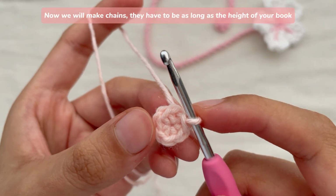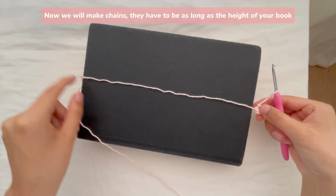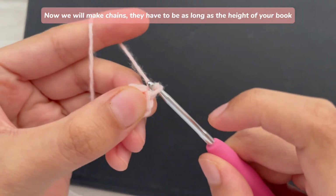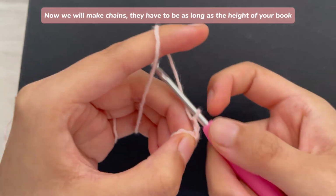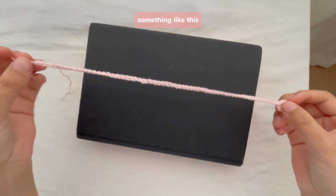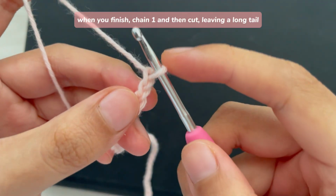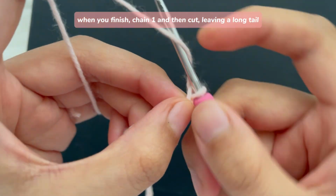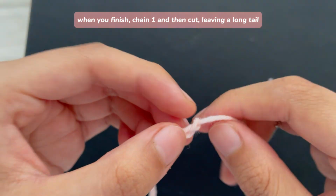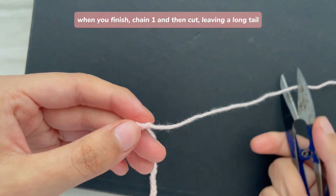Now we will start making chains. And these chains have to be as long as the height of your book. Something like this. So now when you finish, chain 1 and tie it. And then cut the yarn, leaving a long tail.